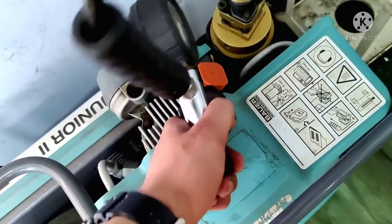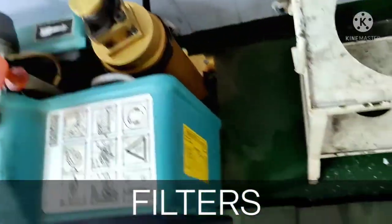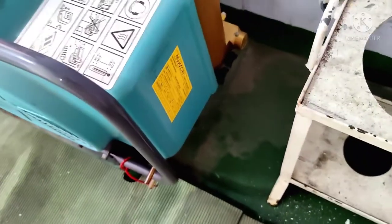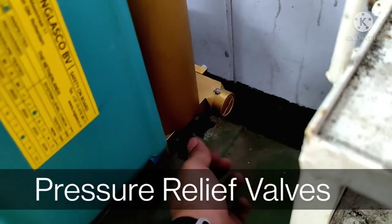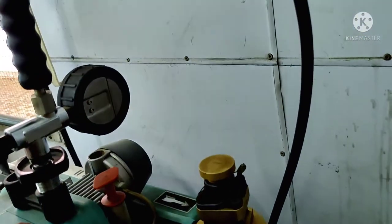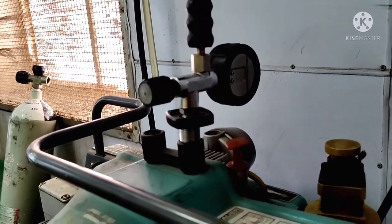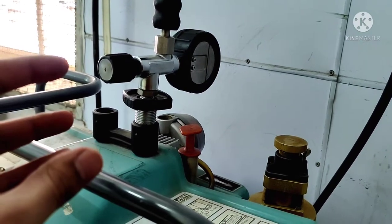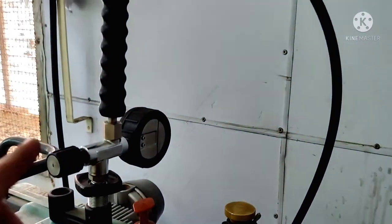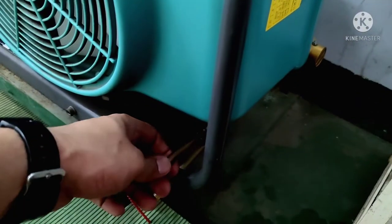This is the primary filter, and here is another filter. You can see there are two valves here — these are the relief valves. What they do is release the pressure inside the compressor. When the air compressor compresses the air, it compresses the water molecules, and water gets condensed within the system. You have to open the relief valves so that the water can come out from these pipes.